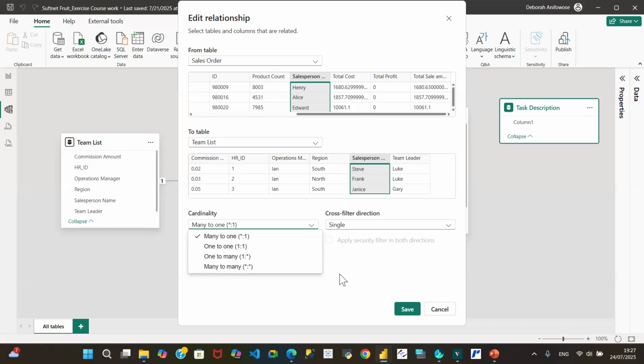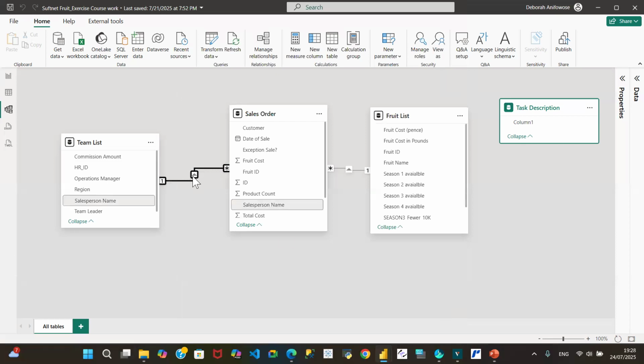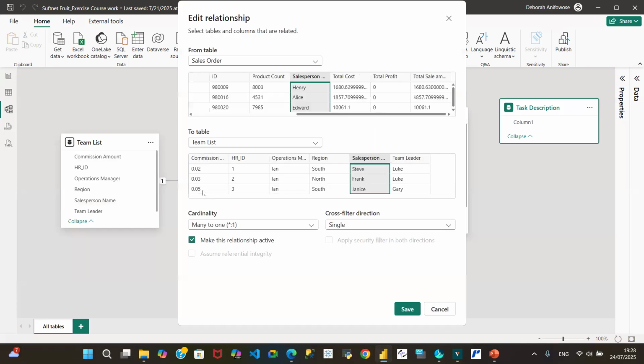So that's the meaning. And the cross filter direction is the direction in which filtering is happening. Because the essence of all this relationship is so that the tables can filter each other. The essence of them talking to each other is that they are filtering through one another. The direction of filter here is in one direction. That's a single filtering that's happening there. Sometimes it's not single. Sometimes you have both ways.